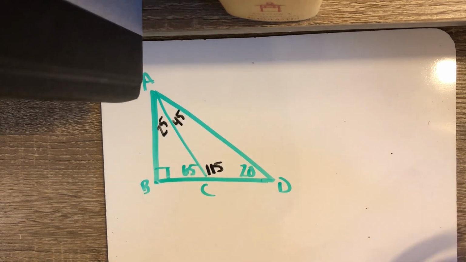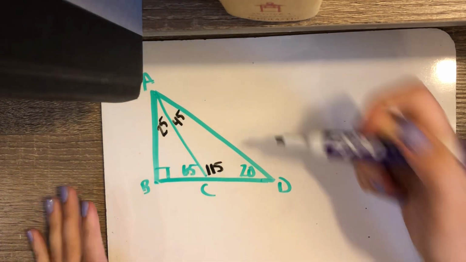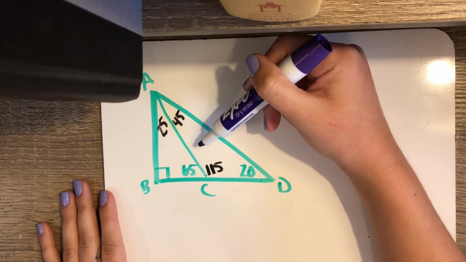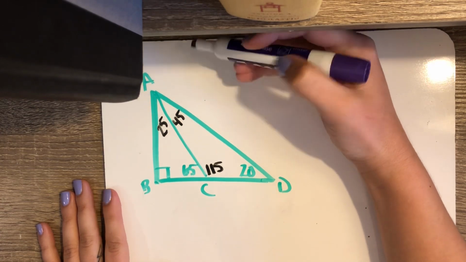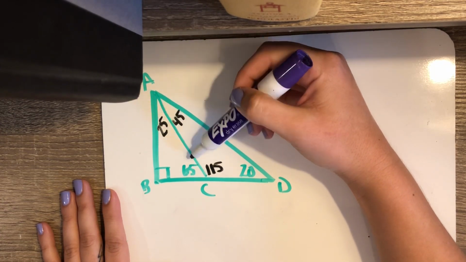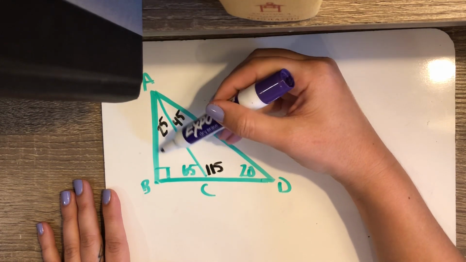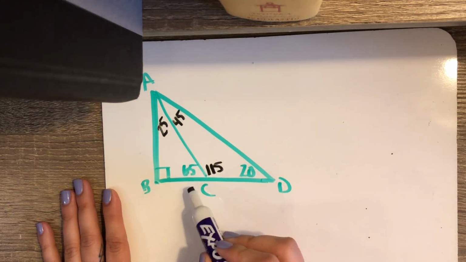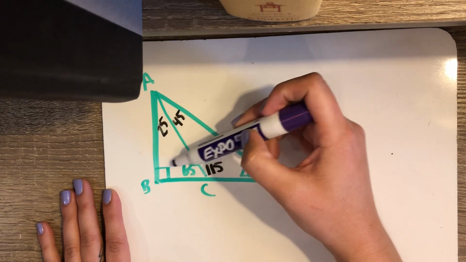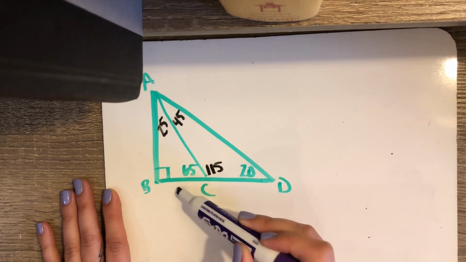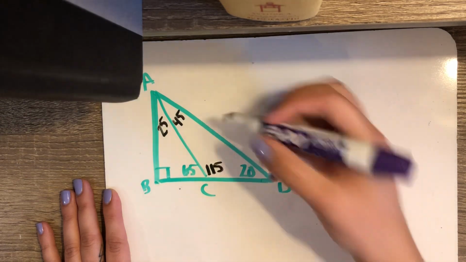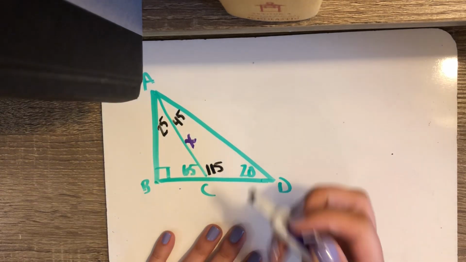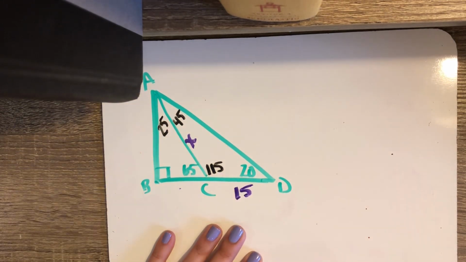So I'm going to start by using law of sines for this obtuse triangle. I'm going to use law of sines because it's not a right triangle, so I can't apply SOHCAHTOA here. And I'm going to try and find AC because AC is the connector between this triangle over here and this little right triangle here. And ultimately, we're trying to find the length of BC. So if I can get one side length in this little triangle ABC, then I'll be able to determine what the side length for BC is. So I'm going to label segment AC as X. Now I know that this length down here, CD, is 15.